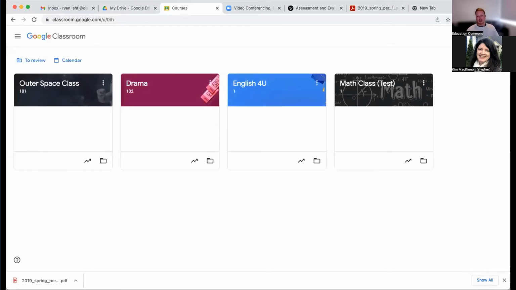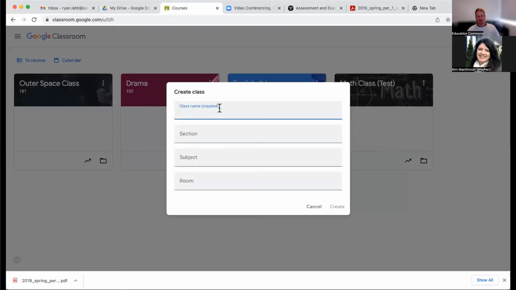But for today, let's look at creating a class. When I click create a class, you can give it a name, and maybe for today, we'll call it, I don't know, science 11 or something like that. And again, there's a lot of information here, but I like to just put most of the information I need to know at the very top. Biology, section, I don't know, 101, subject, science, I guess. And then room, probably not really applicable either. You can leave some of these blank, I think, and you're still going to be able to create the class.